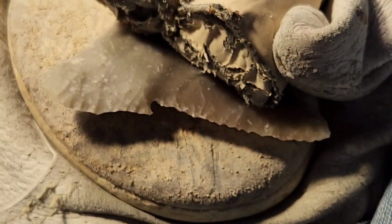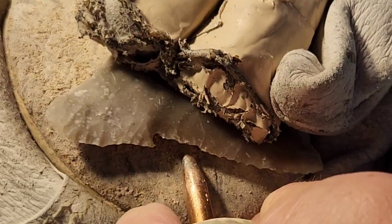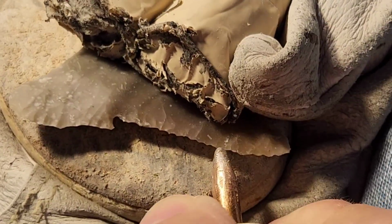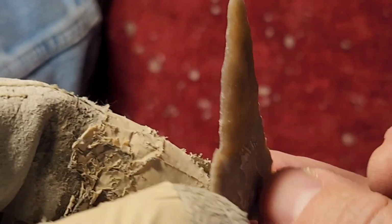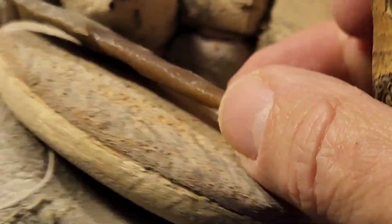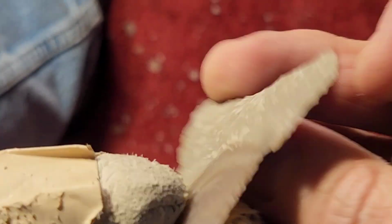Oh well, so much for that nice little pass. I'm gonna have to take it back a little bit more. And then match up the other side. I don't think these things were symmetrical. But oh well. I'm going to do another pop out.